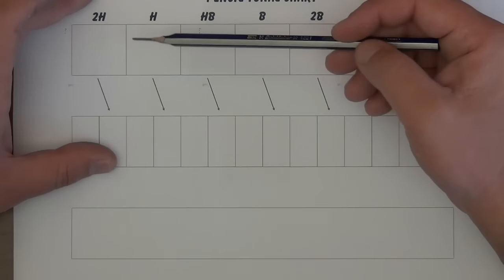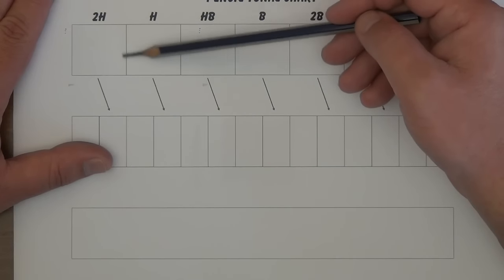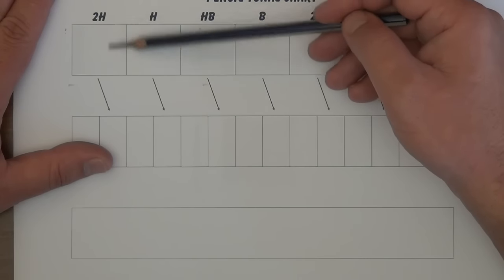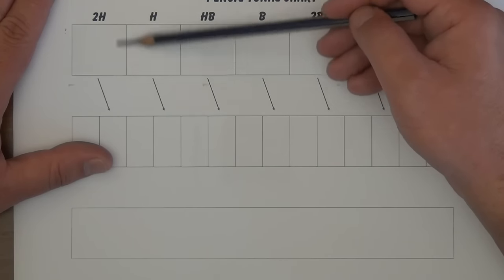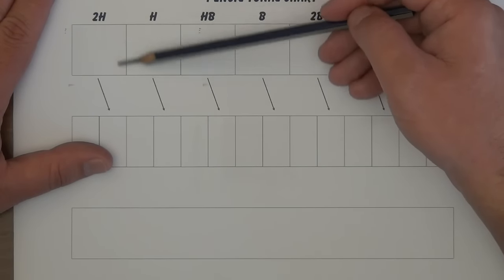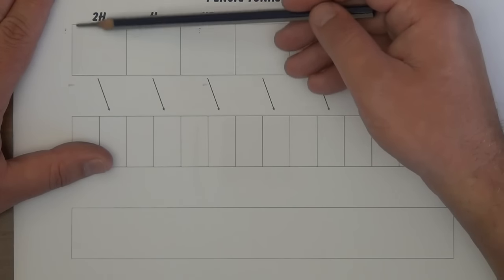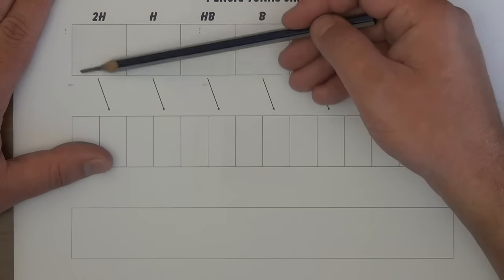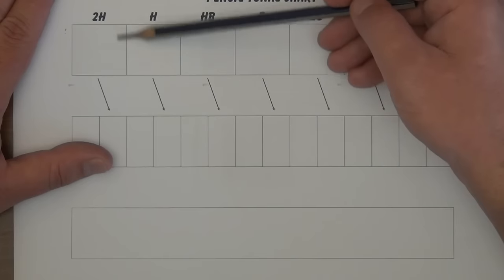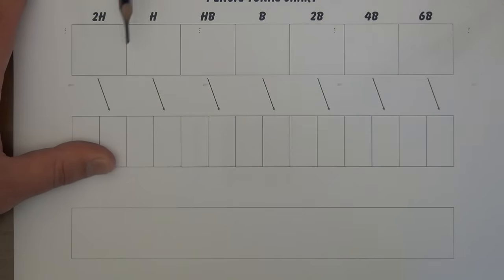Go back to the 2H. It's just very light, there's no pressure involved. Remember we said earlier, if we press too hard, we can't erase it later. I want to be able to, at any stage, take my blue tack, and I must be able to lift this entire tonal chart off when I'm done. And I'll know I've done it correctly. So you can do it in that direction, and you'll do it in this direction as well.